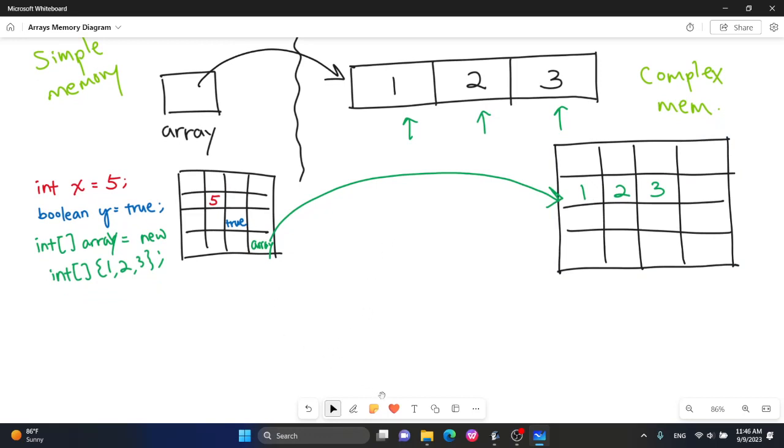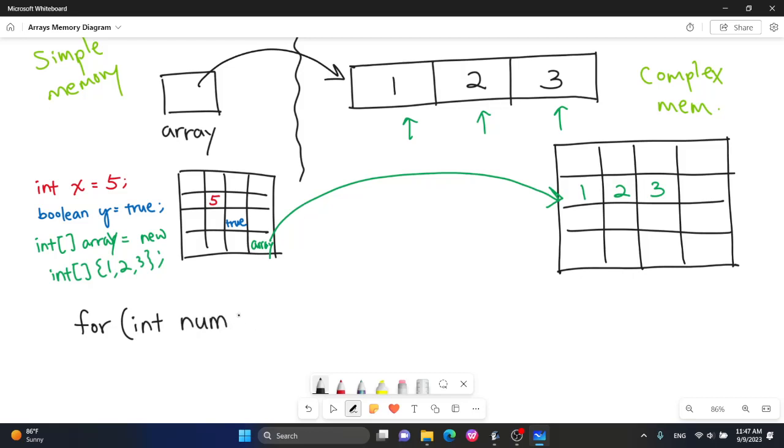Okay, so what I'm going to do is I'm going to write a for each loop that goes over each one of these. So I'm going to write this all in black. So we have for integer. So we want for each integer number.